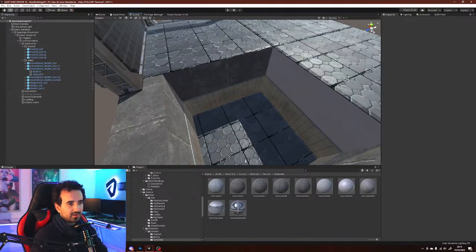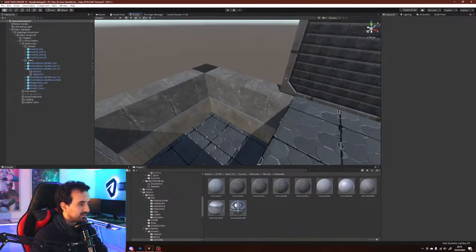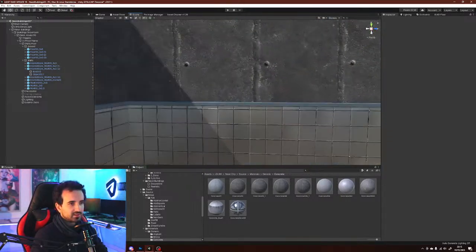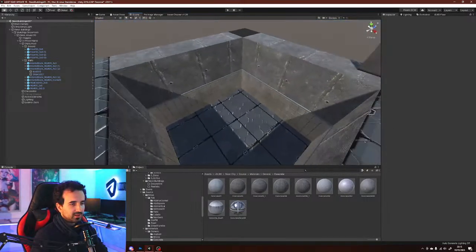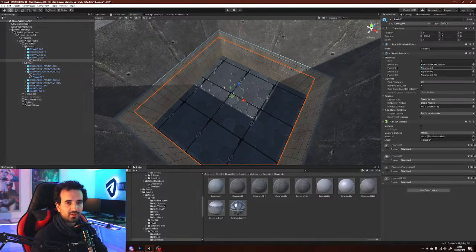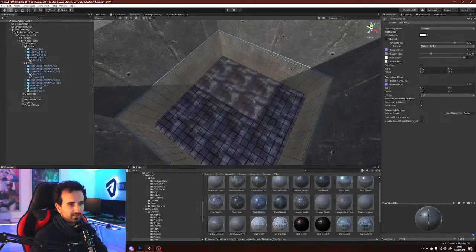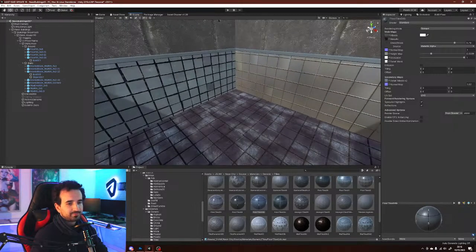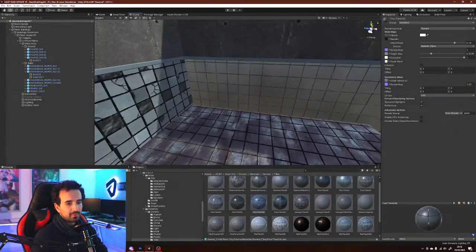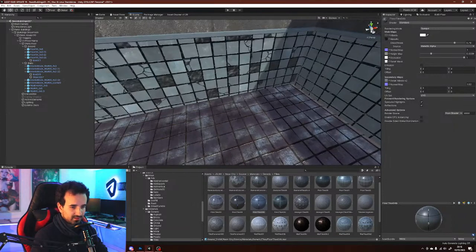In fact, prefabs are very easy to edit in terms of materials. You can see how easy it is. They are composed of different materials, so you can edit them easily. Very easy. Just like that.